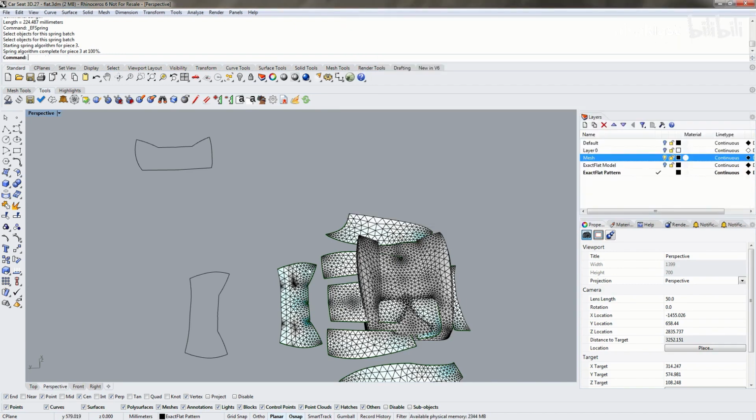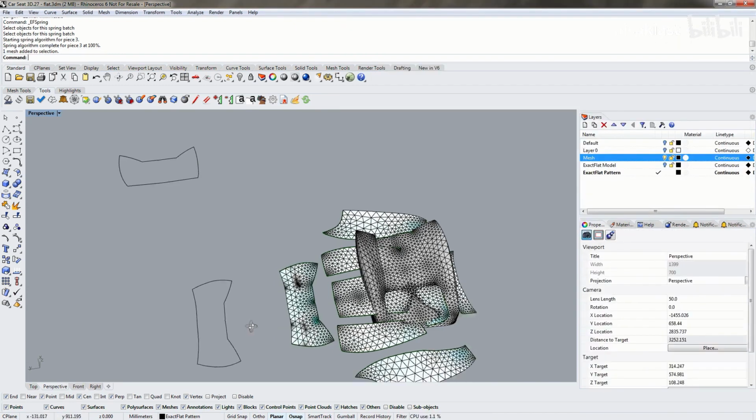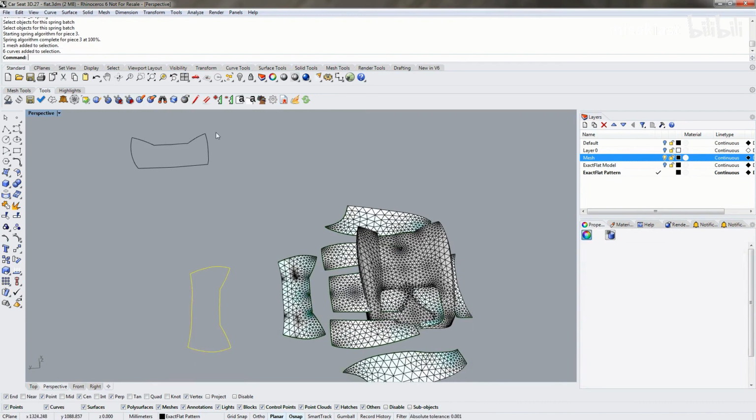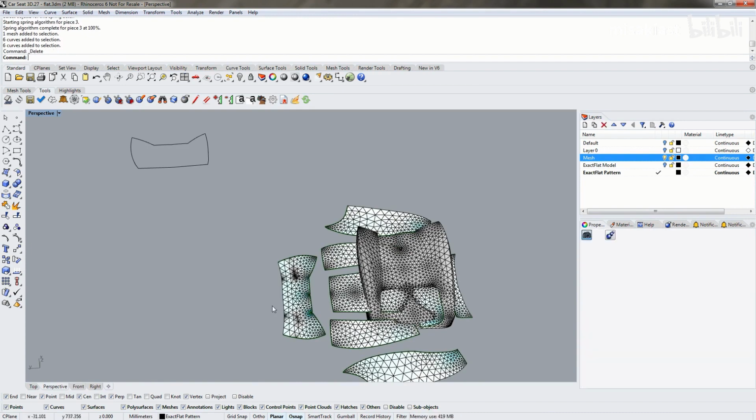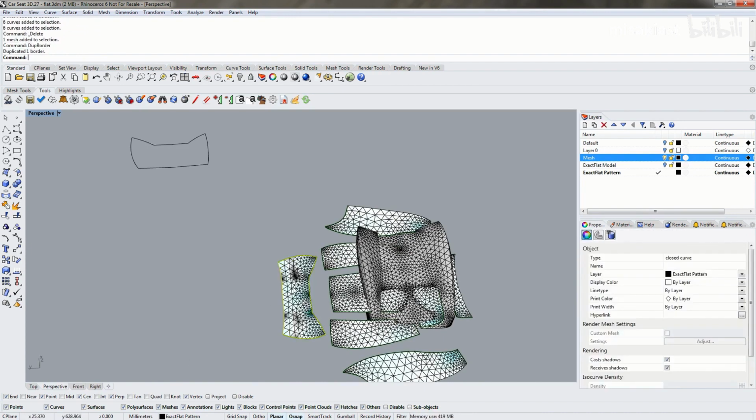So we've re-optimized this pattern piece using the preserve boundaries option. So what I'm going to do now is, our 3D model hasn't changed, but our 2D pattern has changed. So I'm going to delete this curve. I'm going to once again use the border command to create a perimeter curve. And now I'm just going to go ahead and use the length command. And our global perimeter length is 1,446 millimeters. I'll select all these curves here, and the total length is 1,450. So as the optimization report indicated, our difference here is about 4 millimeters.